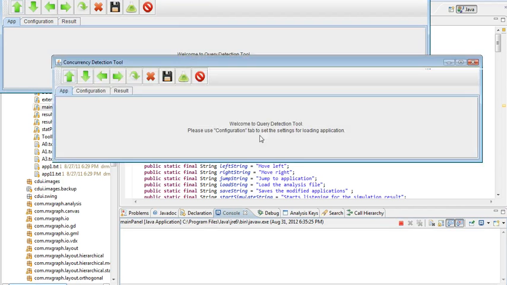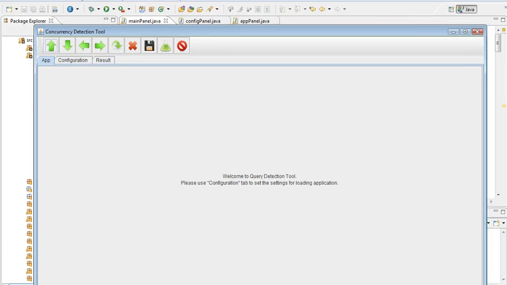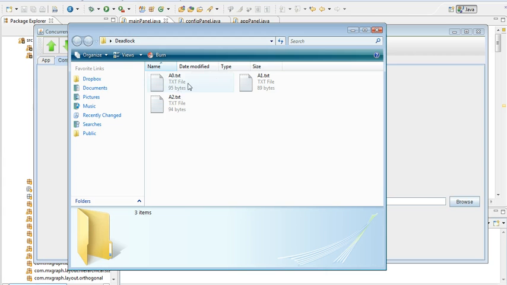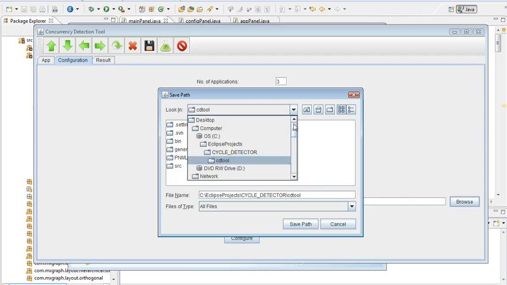So this is the tool, and in the configuration I can specify the number of applications as 3, and you can just ignore these other fields. The reason for 3 is that I have a set of transactions from 3 applications, and here I specify the location of that directory.